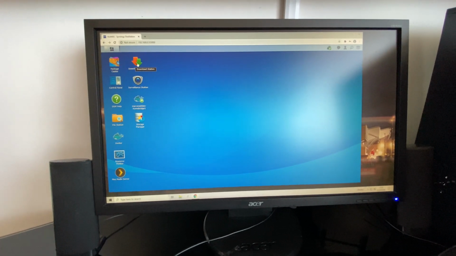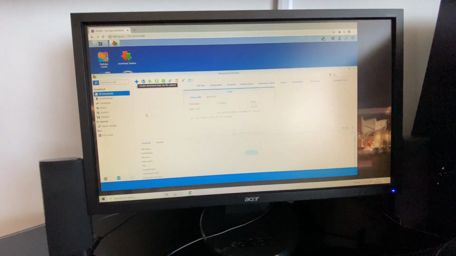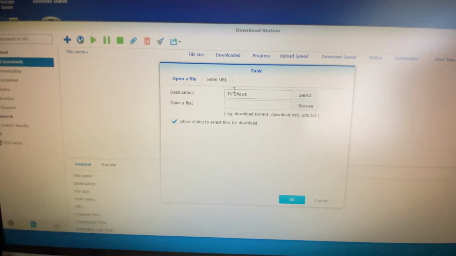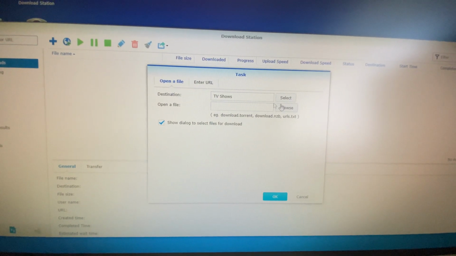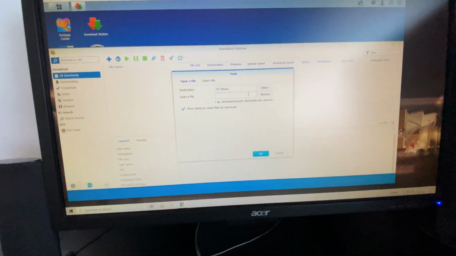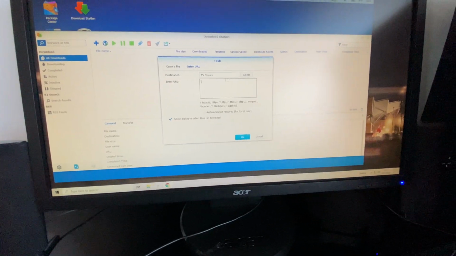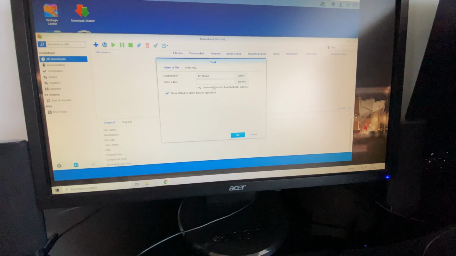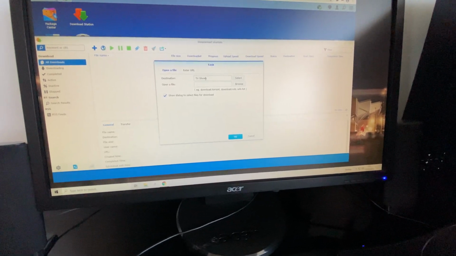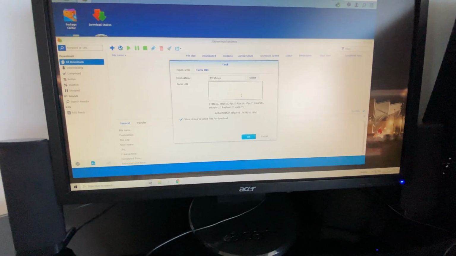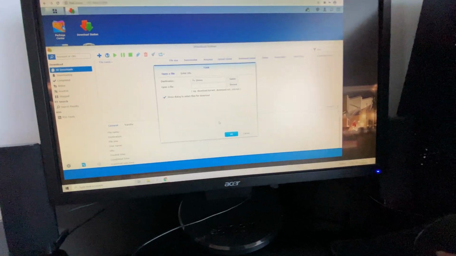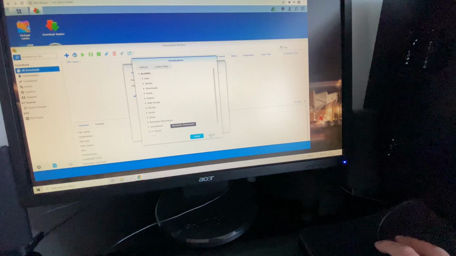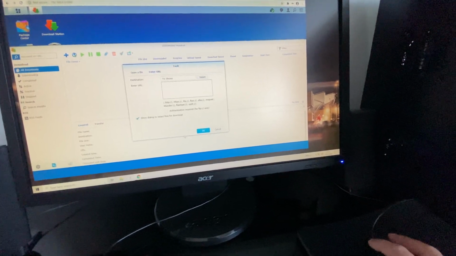So this you can actually use, so you can literally just pull links straight off the web and do it here. Obviously here I've got my default folder as TV shows. Let me just come in a bit closer, and then that's the actual path. That's where you paste your link, so your magnet link or whatever you want to use. And you can also paste in a link that way as well, if you've got a full web address. This one is to download from a file, whereas going through the actual app, this is what you'll see. You won't see the file option because obviously it's through the mobile app. But essentially that's all you need to do. You just choose your directory, enter the URL, and that's pretty much it.